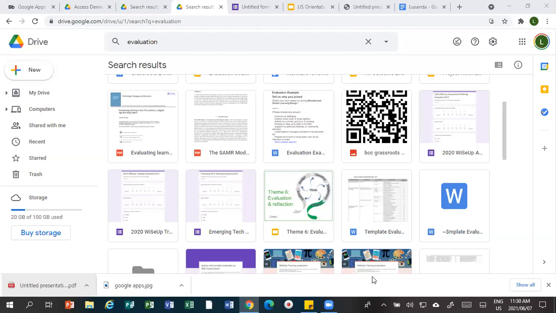Any network, okay. As long as they are connected to the network, because this is a web-based platform. So everything that we are doing here is web-based, meaning that they can access it online.